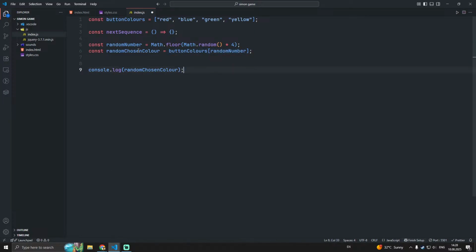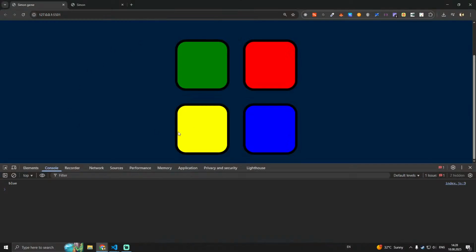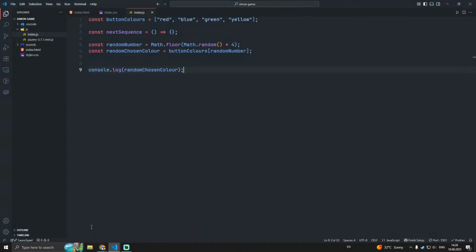So you can see now we have our colors all generated in a random mode. So that's how we store our value, our random number, and we store it inside a random chosen color that has these numbers.